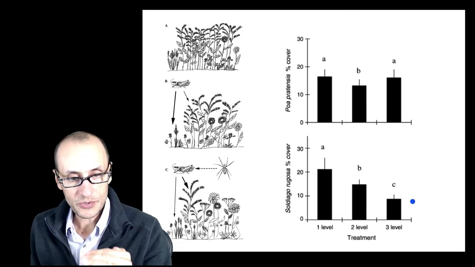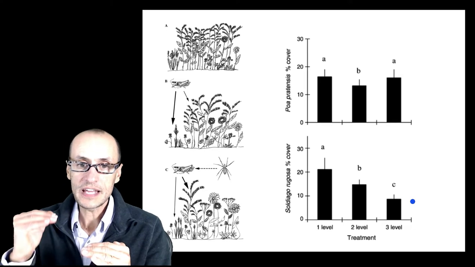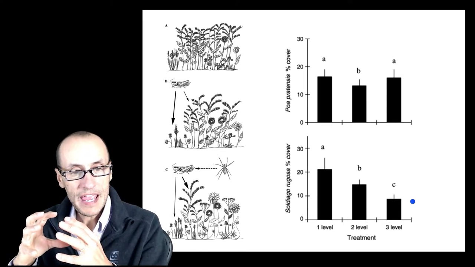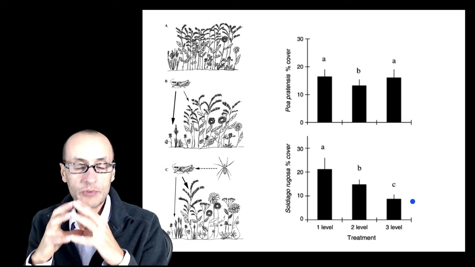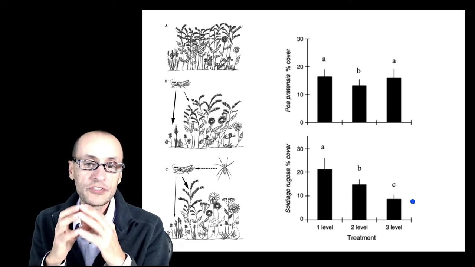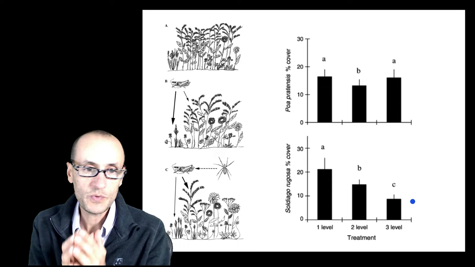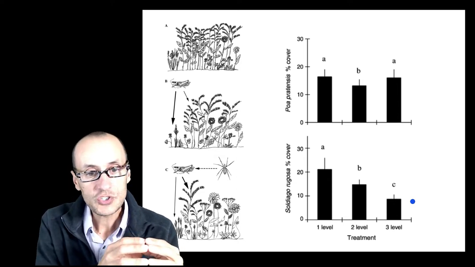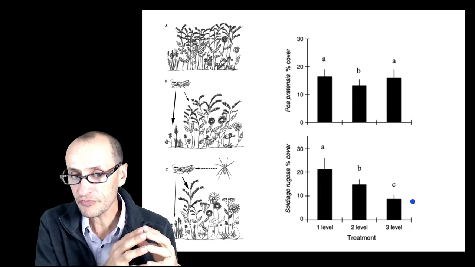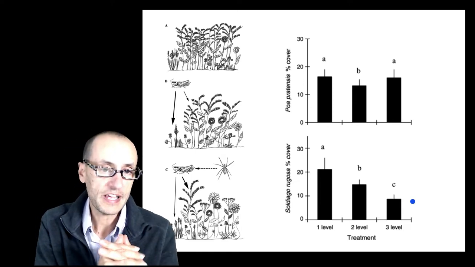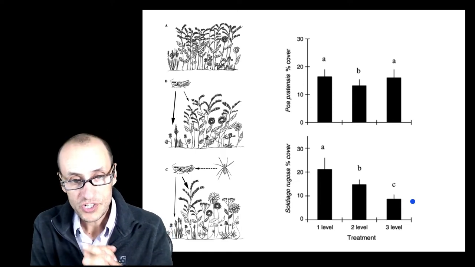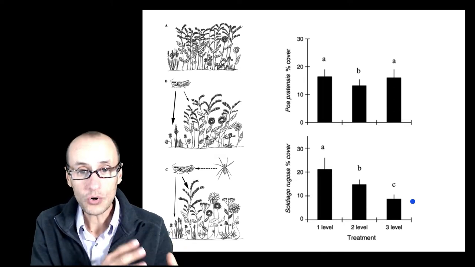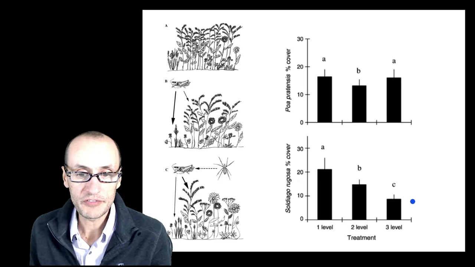So as the damage to the grasses goes down and the damage to the goldenrods goes up, there's basically a behavioral shift that the grasshoppers are no longer feeding on their favorite plants, the sweet and juicy grasses, they're actually shifting and moving to the goldenrods, which are less preferred, but is not where the spiders actually hang out and forage. And so they perceive less risk on these plants and the O's are the ones that they actually feed upon.